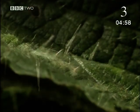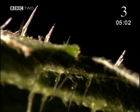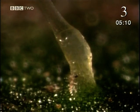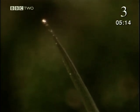Wow! It was as if the balloon had been hit by a pin. Those nettles must be covered in something pretty sharp. They're covered in thousands of stinging hairs. You only have to brush against them with your skin, and they pierce you and inject you with poison. The poison's stored in a bulb at the base of each hair. The tip of the hair pierces the skin. It looks really sharp.